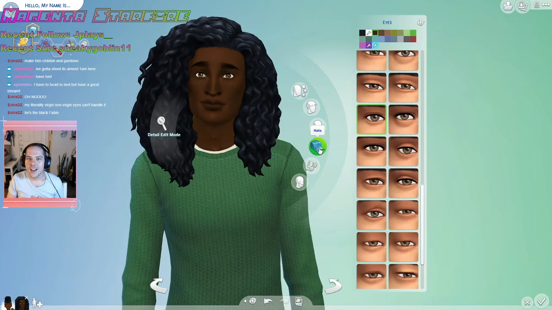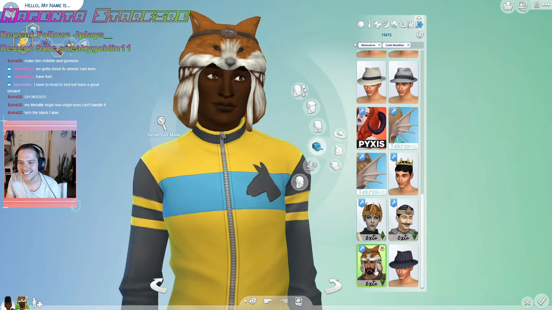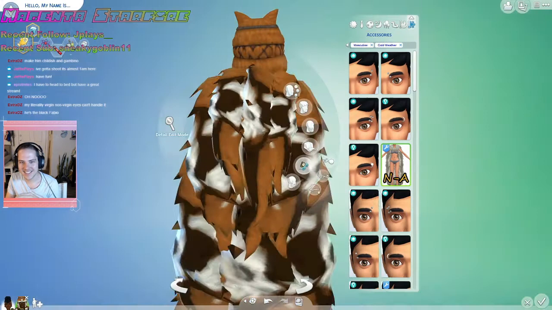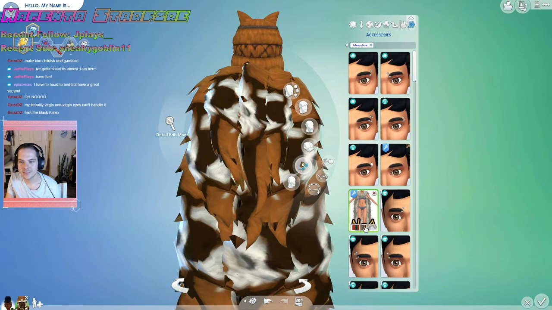Oh, okay. So, when it's cold out, I want him to have this fox hat. Look at this fox hat. So cool. Love it. Okay. So that's just when it's hot. Accessories. Oh, this is also for when it's cold. This is what he's gonna have. Look at this. Okay. Gotta change that color though. Oh no. Things are freaking out. Oh no, the CC might be broken too.